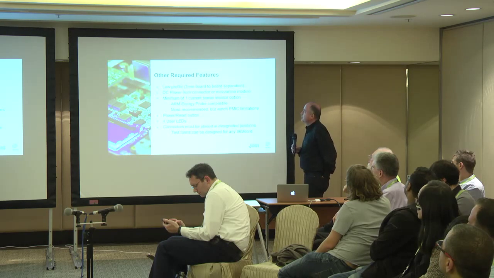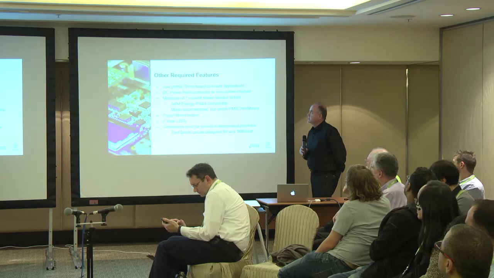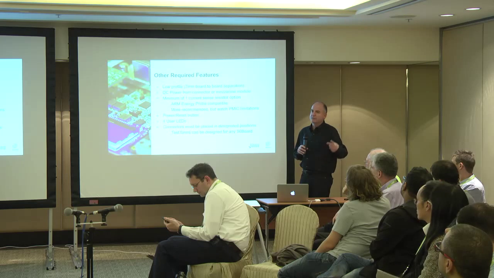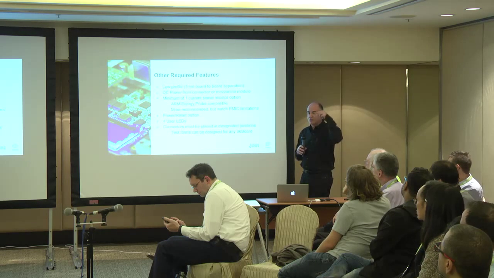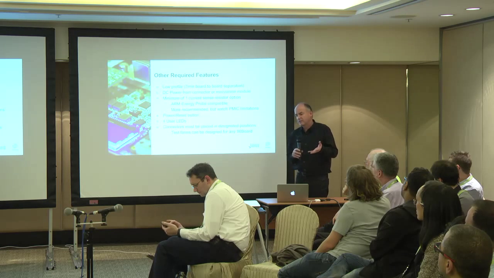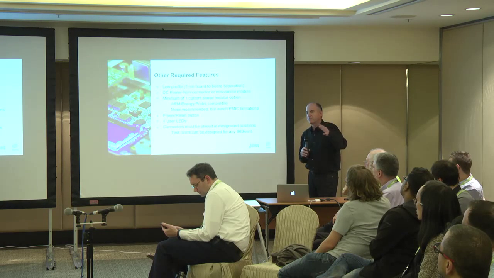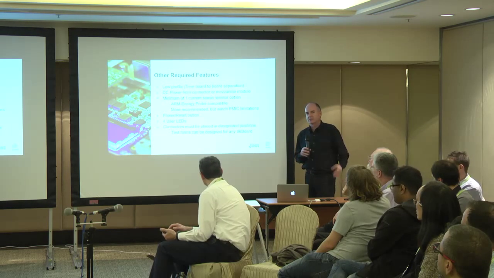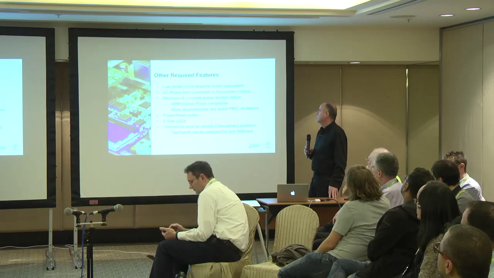Other required features: low profile, so 7mm board-to-board separation for the mezzanine modules. You can power the boards either from the connector onto the board, but you can also power it down from the mezzanine modules. So if you're building an intelligent display product or something where you've got a big meaty power supply for the display, you can actually use that power supply to power the board as well.